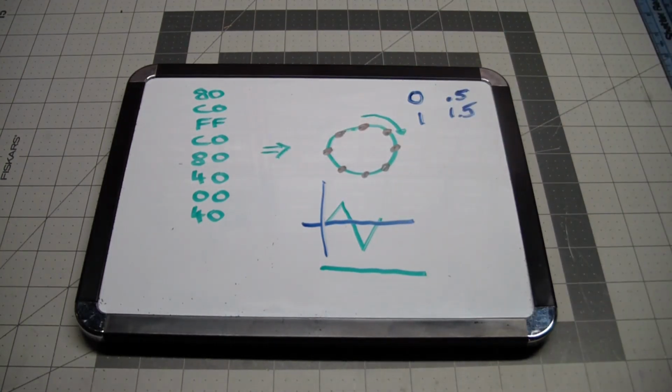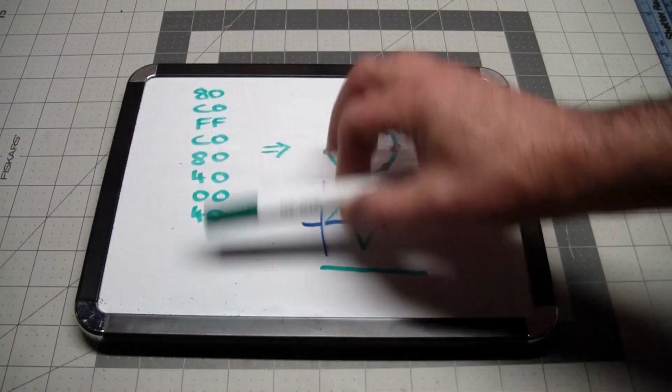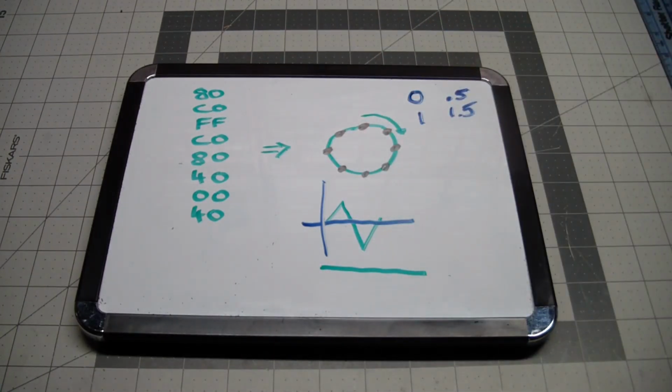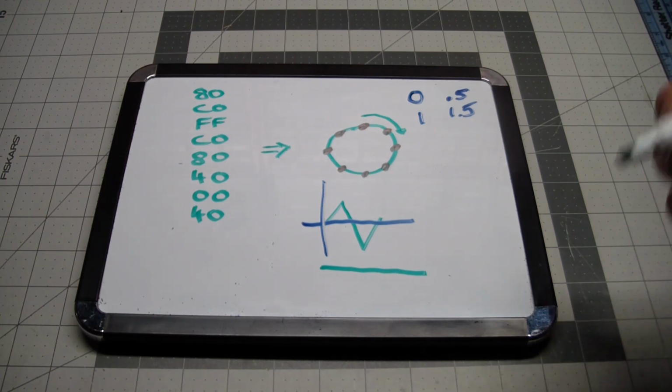The big question is, so how many sample points do I use? On the Oscar, it uses 256. That's the amount of memory that's available for a wavetable, and that is used as the lookup table. Interestingly enough, if you look at the code, which I think I mentioned early on, it has 8K of code, and there were like 3 bytes left over in the ROM. And I saw that at one point, there was no way he could fit a 256 byte wavetable in there to describe the sine wave.